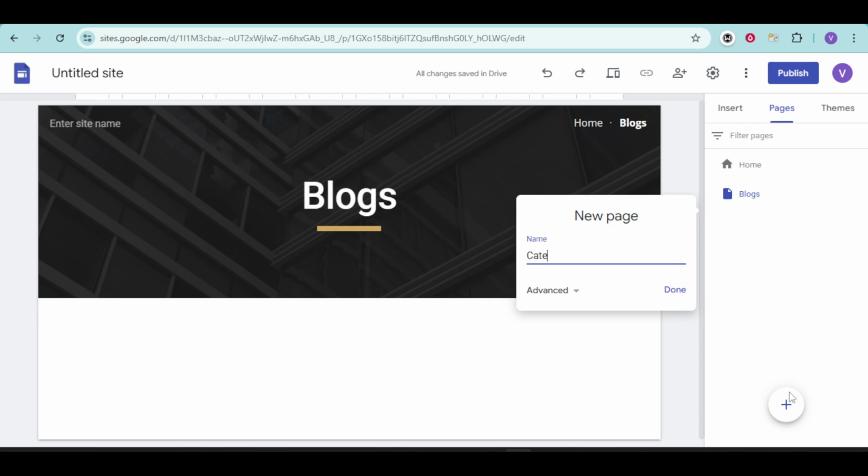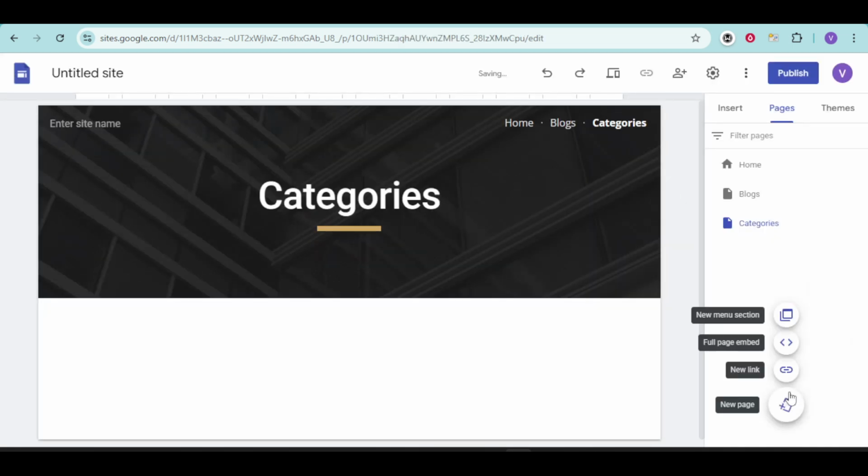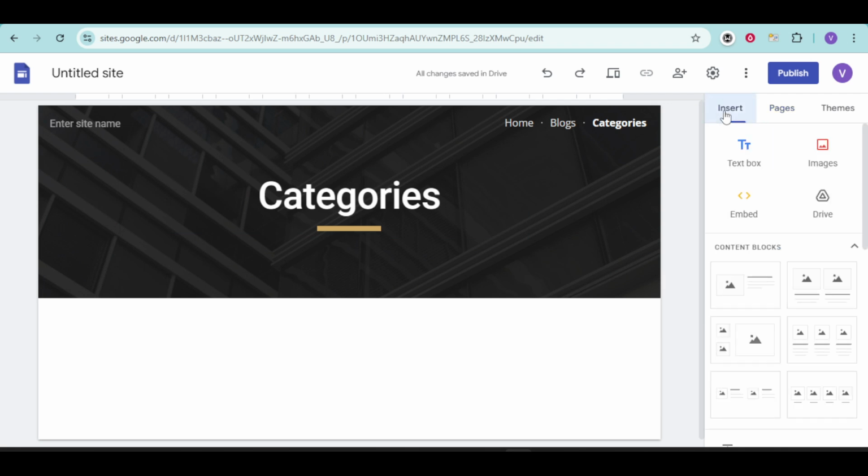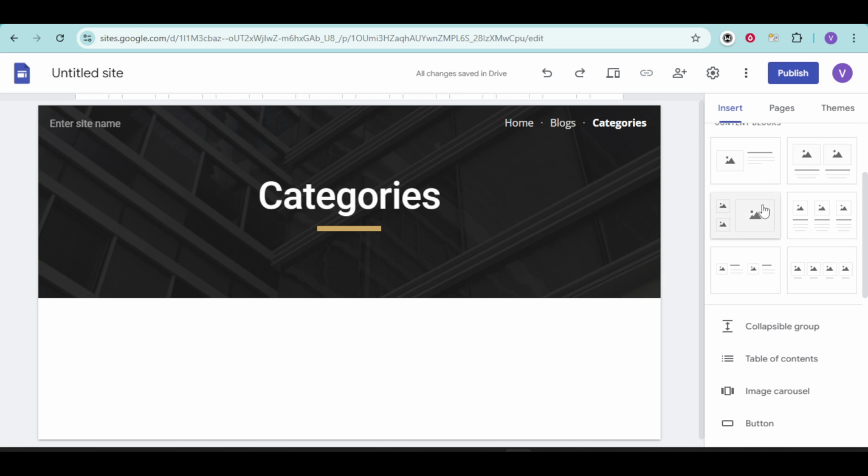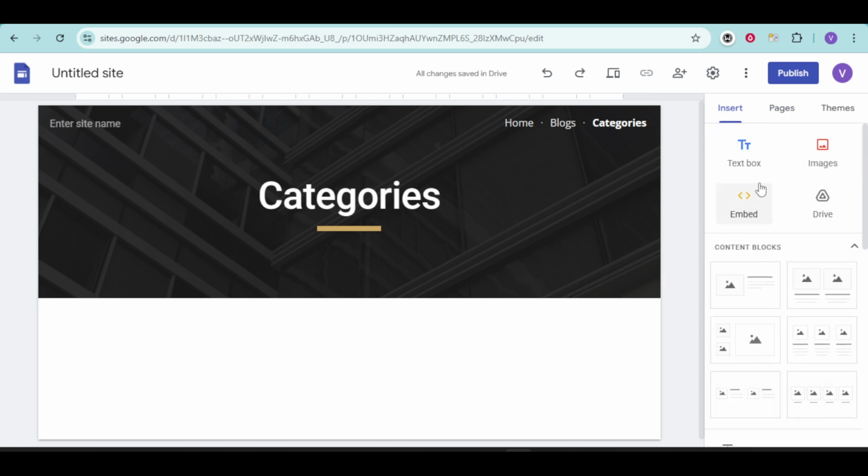On each post page, add a compelling title, an introductory paragraph, and clear subheadings to break up the content. Include images or embedded media where it supports your message, and keep paragraphs concise for easy scanning. On your homepage, add links or buttons to your latest posts and to each category page, and arrange the page order in the Pages panel so the most important items are easiest to find.